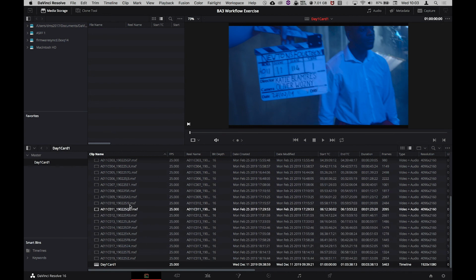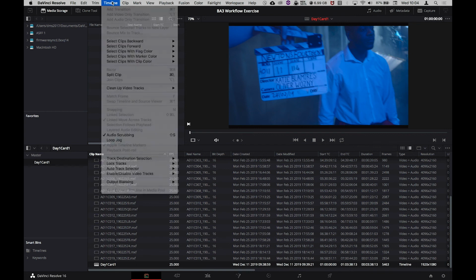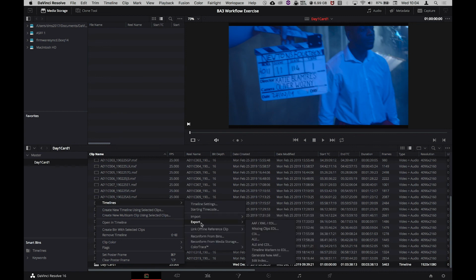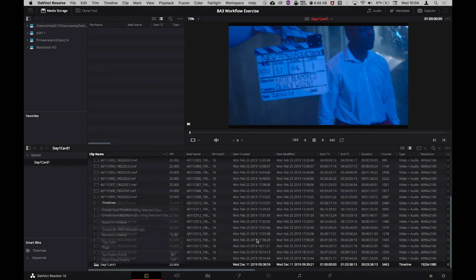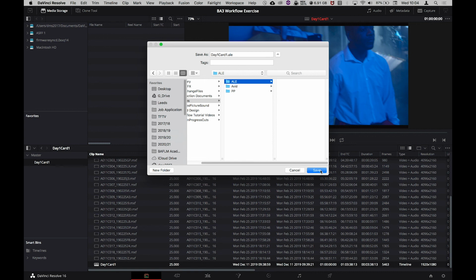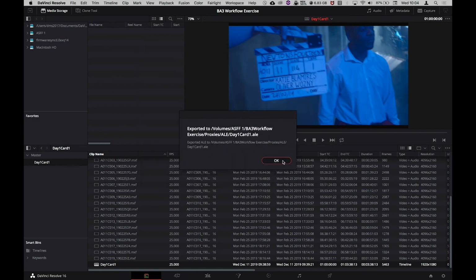And when they've done their work, or the DIT has done their work, we can select the timeline, go to timeline here, right click, go to timelines, go to export ALE. So click that, and it's going to be called day 1, card 1, ALE. There's my proxy folder, and I've got a folder for ALEs, and I'll save that in there.